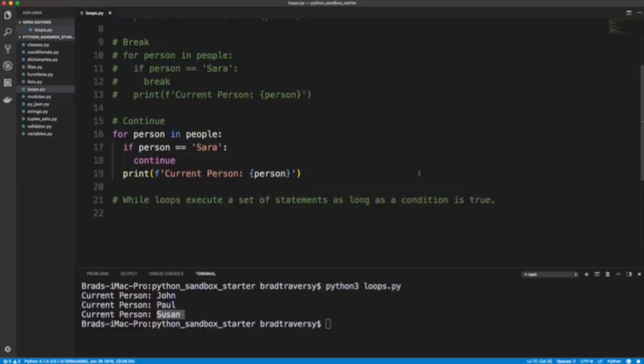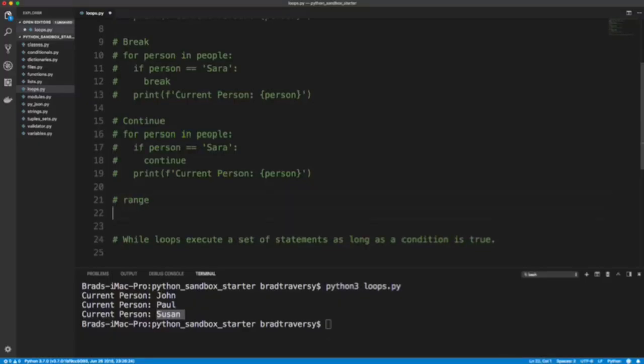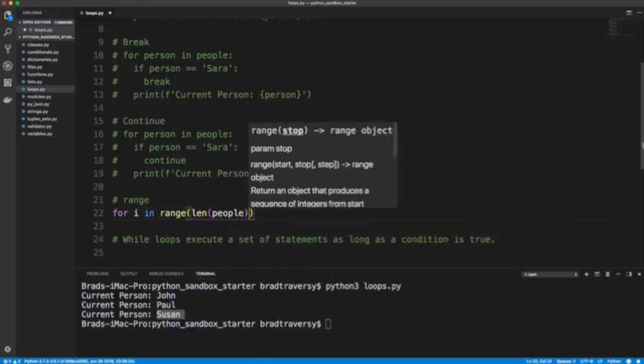So we also have something called range. Okay, so let me give you an example of that. All right, so I'm going to say for i in range. Now we could put anything we want in here, basically any range, any numbers. First I'm going to show you how to use it with the list we just created, the people list. So we can take the length of people.